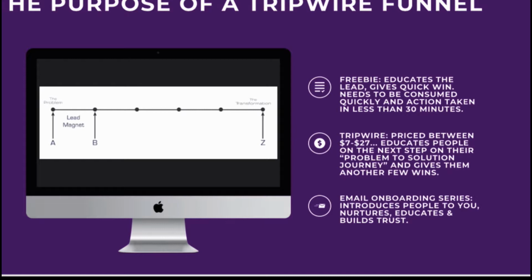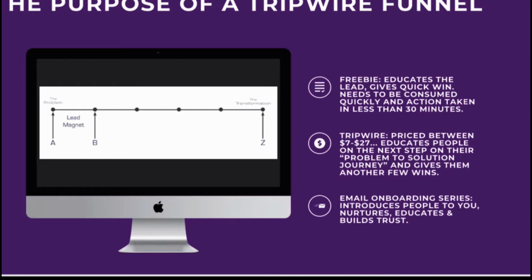Okay? And ideally, you want them to take that action and spend less than 30 days on it. Why? Because people are busy, and we are bombarded with Facebook notifications and demands on our time from family and friends and social media and whatnot, email. So people tend to flake out, okay? And if your freebie is not easy to consume and actionable, then they're not going to consume it at all. And if they don't consume it, they're not going to be interested in buying your tripwire, because they haven't taken action in the first place. So this is a really, really crucial step, okay?